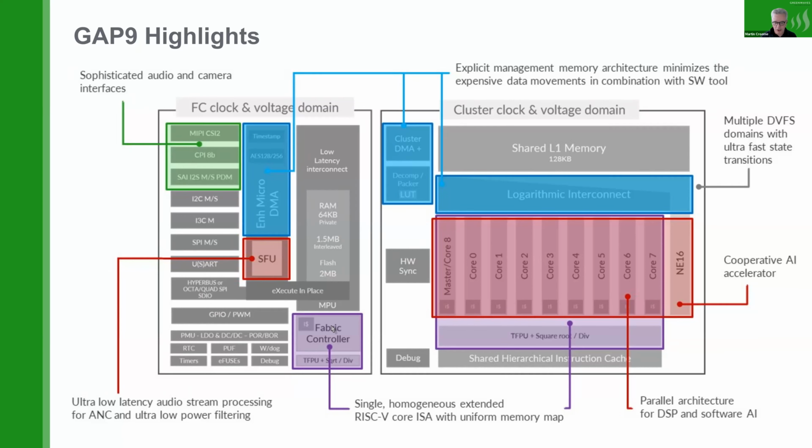This core structure is replicated across all of the device. So all of the cores look the same. Why is this interesting? Well, if all of the cores look the same and the memory map of all of the cores is the same, you can write a function in C and it will run anywhere on the chip. This makes it much easier to program the chip, because if you write a function, you don't have to use different compilers to run different things in different parts of the chip. You can write a function, it will run anywhere in the chip. The only difference will be the performance that it sees to memory. So the different memory areas will have a different performance depending on where you run it.